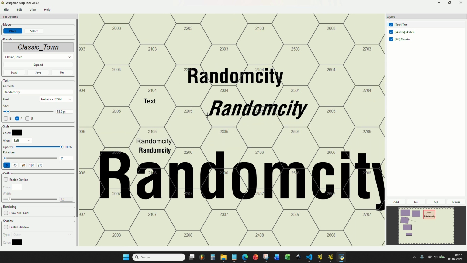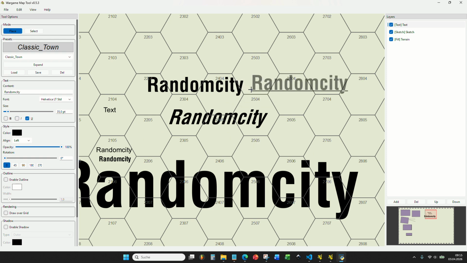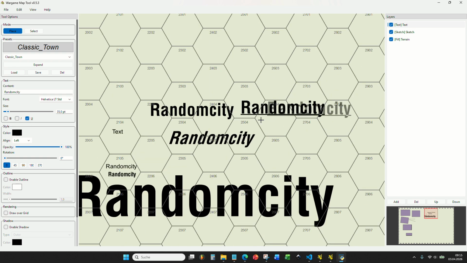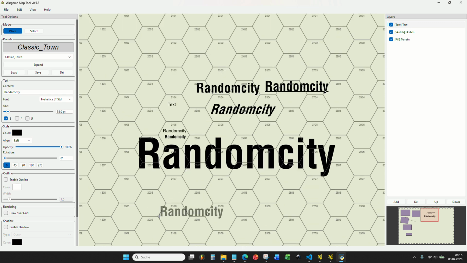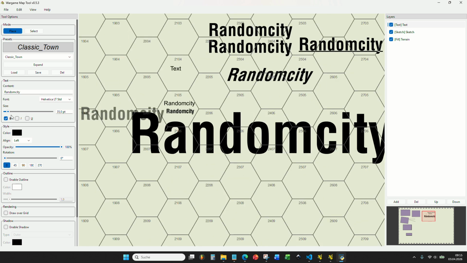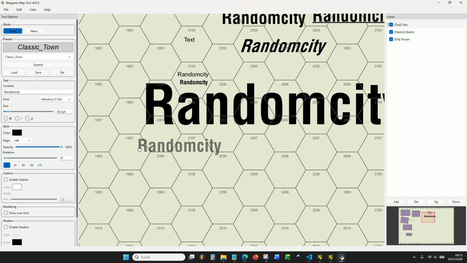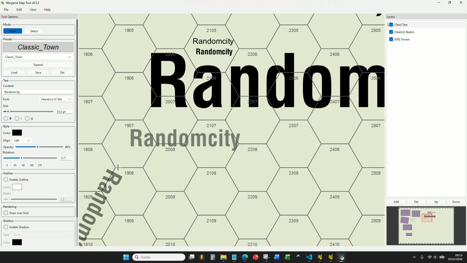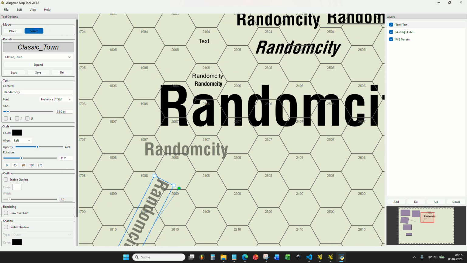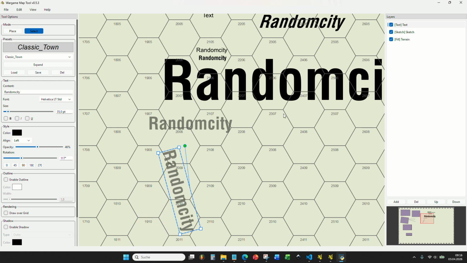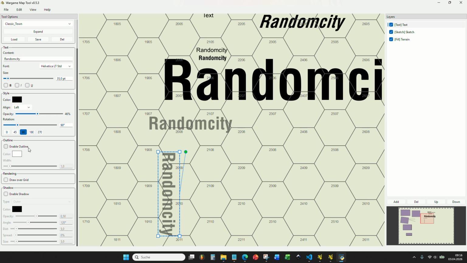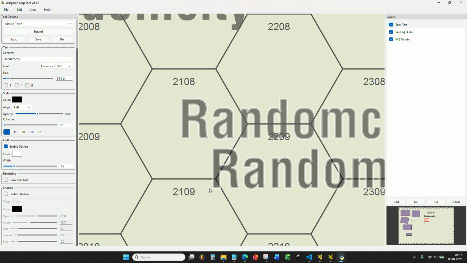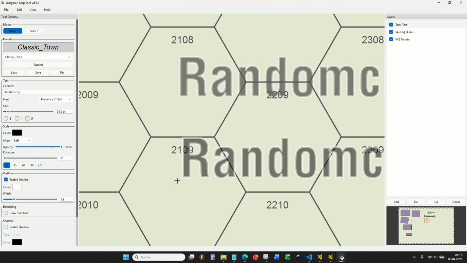We can change the size of it. And of course, we can put different italics or underline or bold. Also, this font is already bold. Yeah, you can then also put on a different opacity. You can of course rotate it, but you can always select them and rotate them later or afterwards. This is everything possible. And you also can enable outlines. So in this case, we have a white outline here. Maybe change the opacity back to 100.